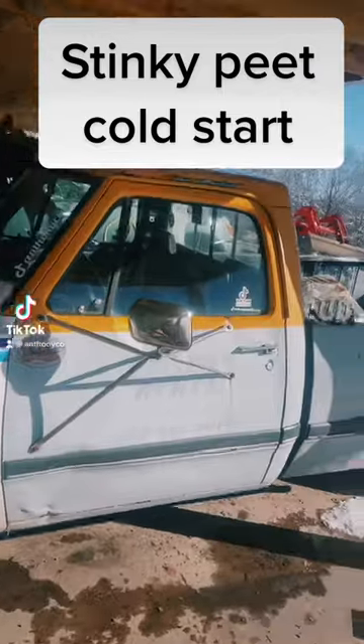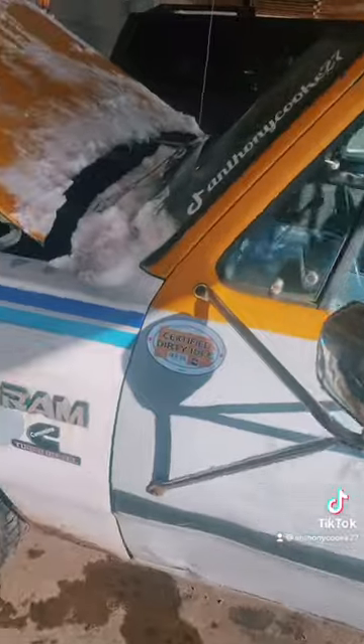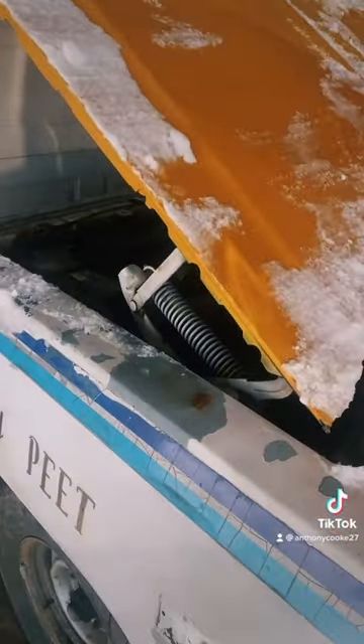It's three degrees this morning, so let's do a cold start. One of the good things about my homemade diesel fuel is I do not have to use any fuel additives like 911 or anti-gel. Motor oil does get thicker when it gets really cold, so what I do is just add more gasoline to the mix during the winter. Right now Stinky P is running on a 30% gasoline to 70% used motor oil.